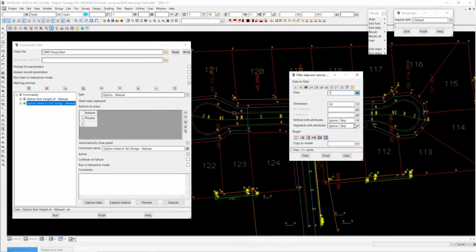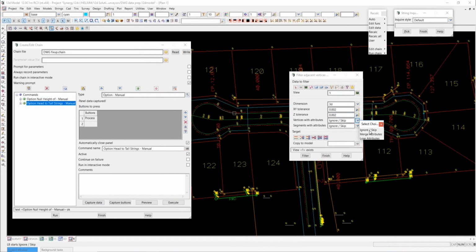Once again I select plan view 1. And for the dimension I can choose 2D or 3D. I'll select 3D. And in the X and Y, I'll just put a tolerance of 2 millimeters, and in the Z, 2 millimeters.